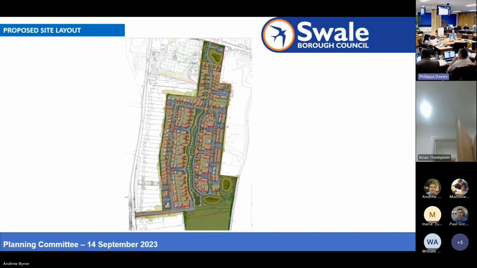They're all covered by the outline planning permission, and indeed covered by the Section 106 associated with the outline consent. The application is therefore before you, Chair, with a recommendation for approval, subject to conditions. Thank you.